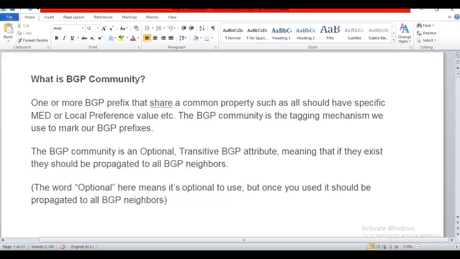You need it for 10 prefixes only. So what do you do? You tag them with a community value. You mark them with the community value, meaning you attach the tag to those prefixes.